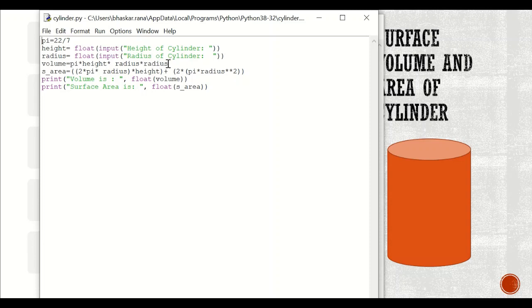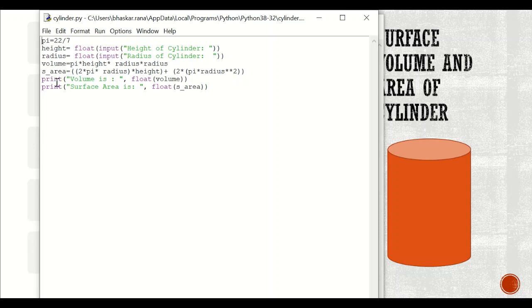Now we can use the power operator which I showed in the previous example. Surface area is 2 pi r h plus 2 pi r square. So I'm putting a power operator on the radius, and the system is calculating this value and assigning it to a variable called surface area, similar to the one which we did last.